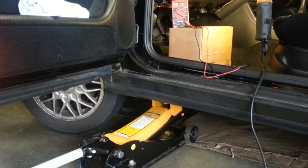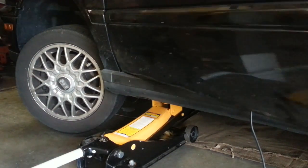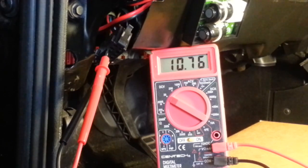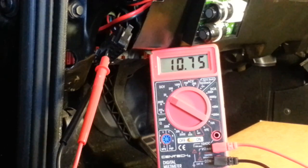Step 6 is to test the vehicle speed sensor. To do that, we have to spin the front wheel — I've got the jack underneath the car so I can reach around and give the wheel a spin. I'm probing terminals 7 and 4. When I rotate the wheel, it should change between a high voltage range of 7 to 12 volts down to a low voltage range of 0 to 4 volts. We're at 10 volts. The voltage didn't clearly go from high to low as I was spinning the wheel at different speeds, but because the speedometer still works and we are getting a change, I'm confident the speed sensor is fine.